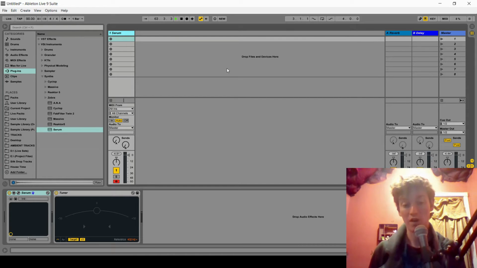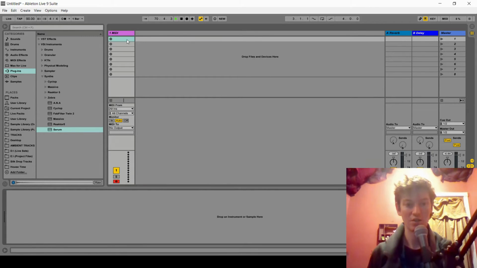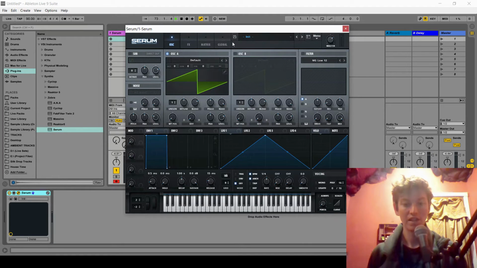But I've been getting some questions around using Serum in particular, as well as Massive and tuning those. So I want to make a quick video on how you can tune both of those VSTs as well as any VST, including Sylenth or Reaktor, whatever you want. So first I want a blank slate. So I just have this one MIDI track and I want to drag in Serum. Now I've got the Serum.